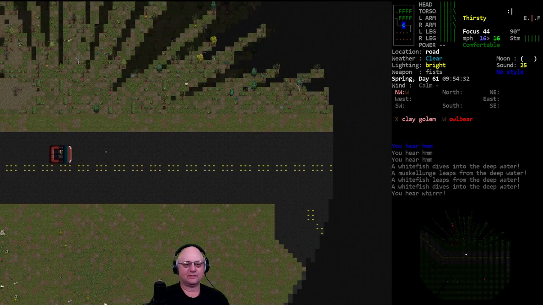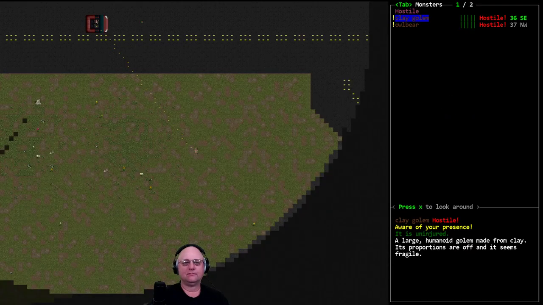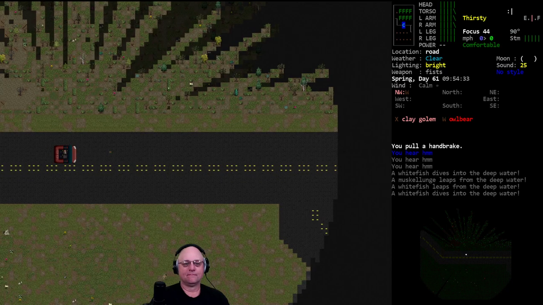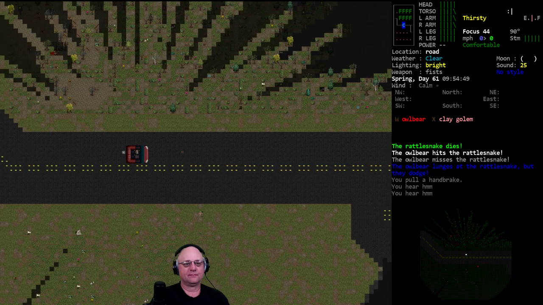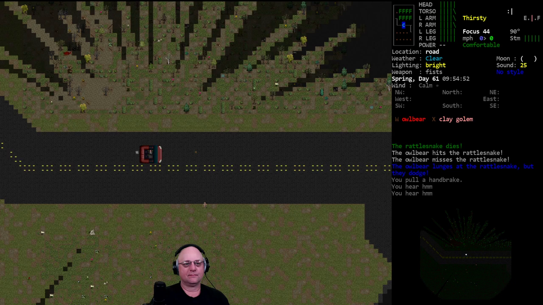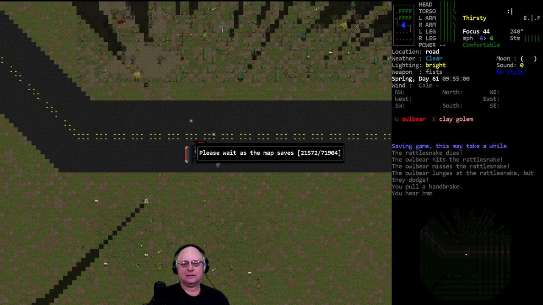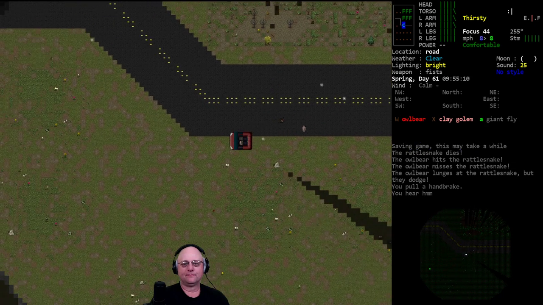And owlbears. I'm going to assume an owlbear would take a clay golem. Oh, they're brown now. You both going to come at me? Owlbear stopped to kill something. Do owlbears and clay golems fight? The eternal question. The age-old mystery. Yes, they do.